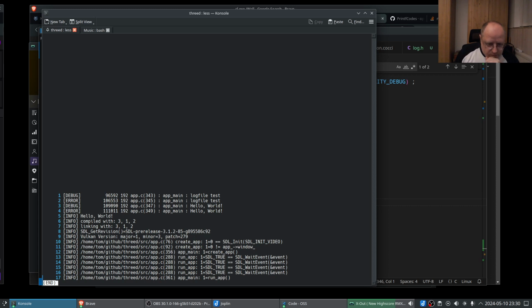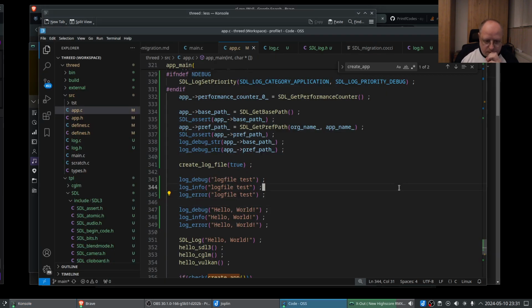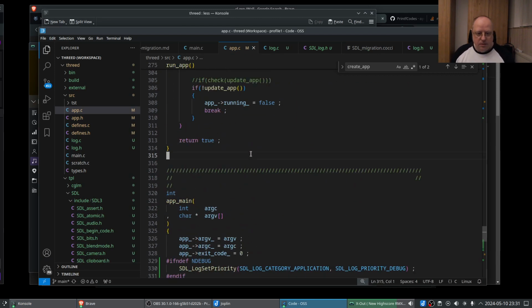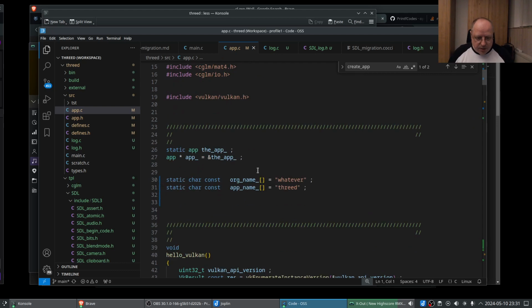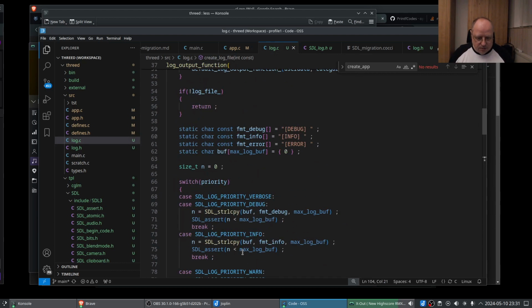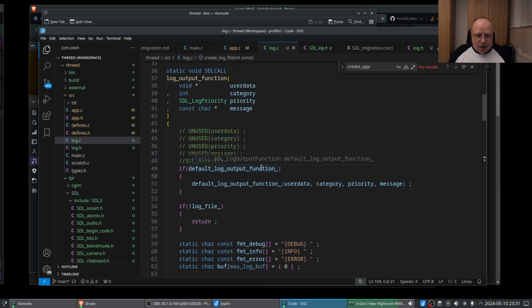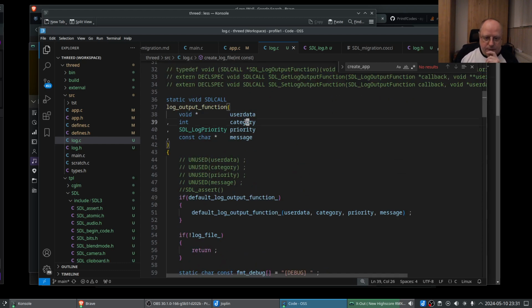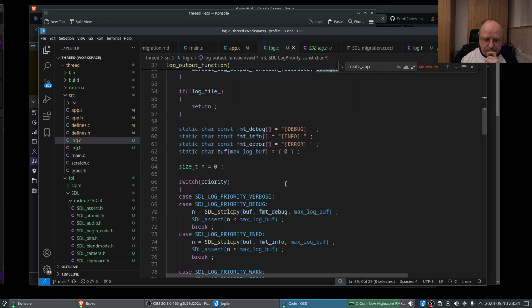Bug error info is missing. Did we do something bad? No, we didn't give a rat's ass about the category.